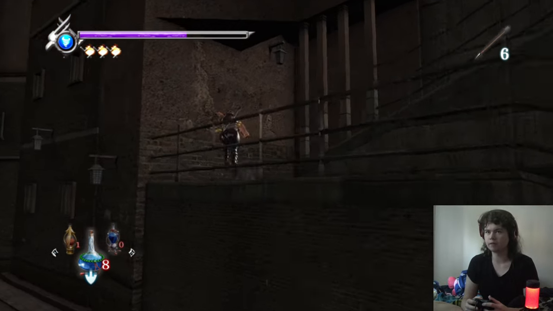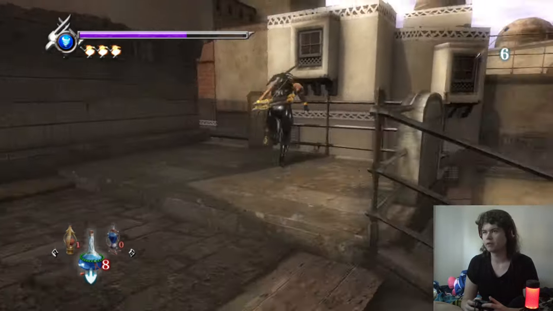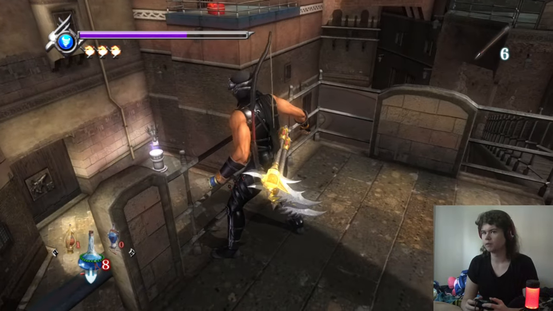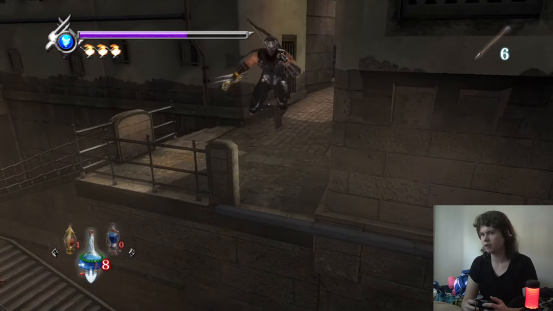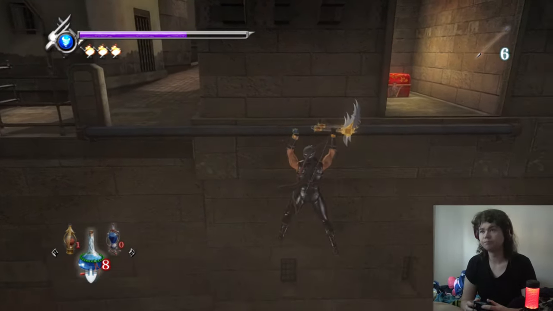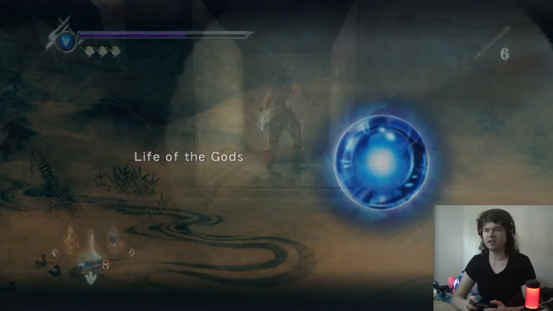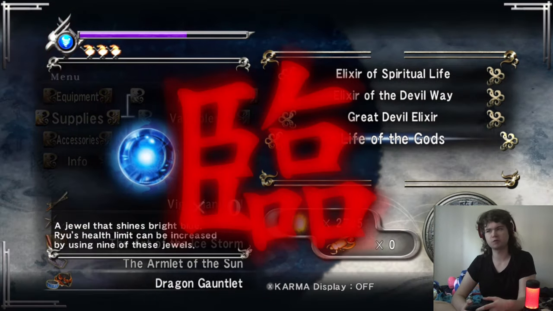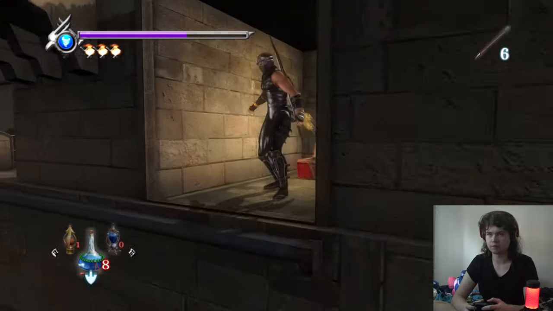Like these arrows, man. I'm getting kind of comfortable with the bow, actually. So I never did find out how to get up here. Am I supposed to... Yeah, what am I supposed to do here? Wait, hang on a minute. I think I just found something. Taking me until now to find this. Hey, look, a life of the gods. I think I can finally increase my max health. Actually, wait, no. This is my first one. I need to find 8 more. Anyways, I have 8 elixir of spiritual life.